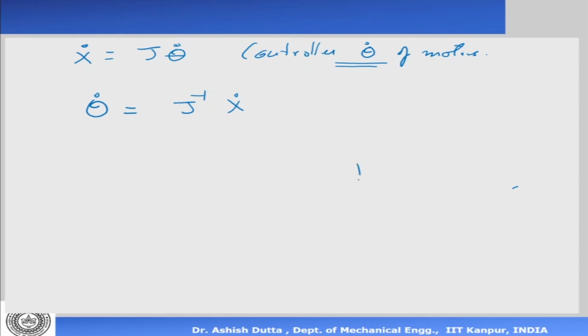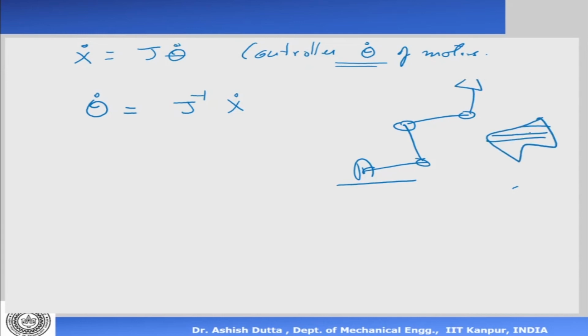For example, I have a manipulator here, and there is an obstacle here. As we are doing motion planning, this is a problem in motion planning. I want to go from this point to this point. This is my initial point I, and this is my goal point G. Now there can be infinite paths. There could be no paths. Suppose I find a path like this, like this, like this. I'm finding the path at the end effector level, not at the joint.